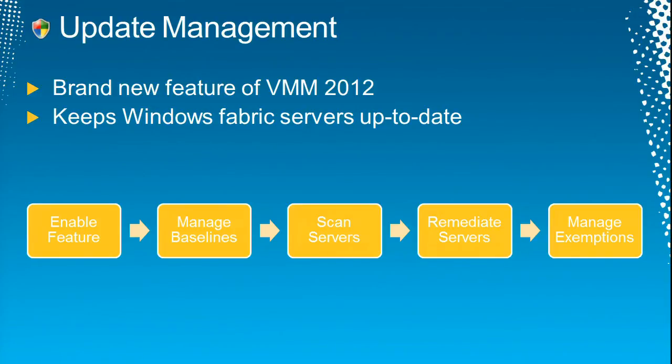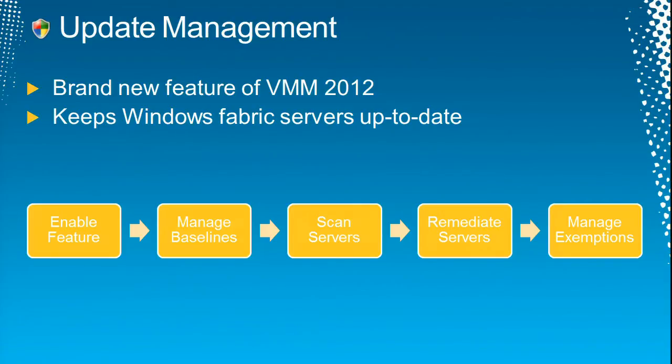So just a basic run through of what we're going to go through with patch management. I'm going to walk you through the entire life cycle of how to enable this feature and how to make it work. The first thing we need to do is enable the feature. We're going to do a whole slide on how we enable it and what we depend upon. Next, once you get it enabled and you have a catalog of updates, you're going to create some baselines. Baselines are a group of updates assigned to specific host groups or particular objects, and we'll talk about what those are. Then you're going to want to scan the servers.